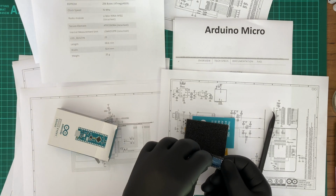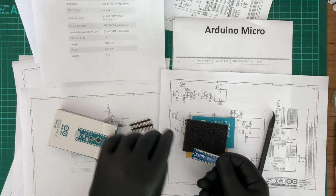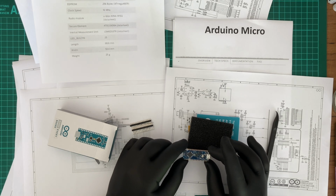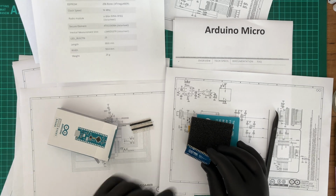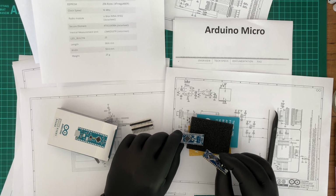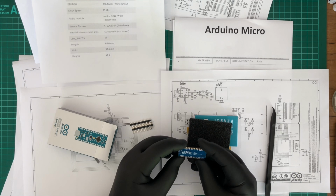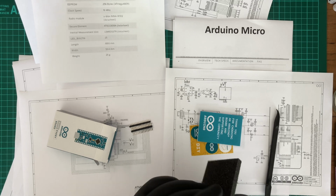Now, a comment made by another YouTuber stated, see this information here? It's on the bottom. And when you have this placed in a breadboard, which is where the typical application would be, or in a PCB, you can't see that. On this one, it was done properly where those details are on the top, but on this one, they're on the bottom. And for a company like this to do that, or a group like this, just, why? Why is that?